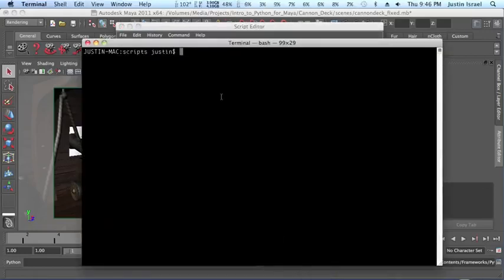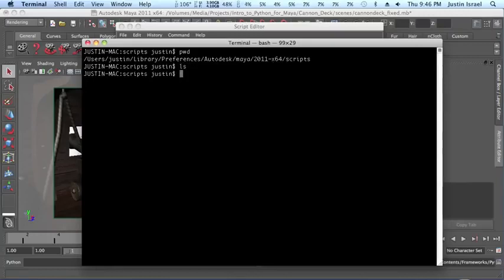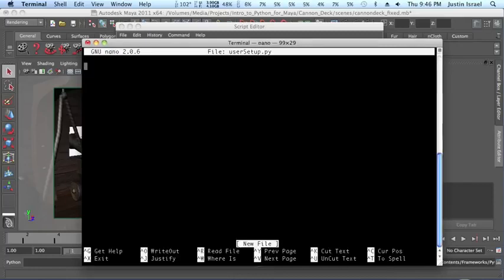So let's open up a shell, and I'm already in my Maya scripts directory, and I have nothing in here, but there's a special file that Maya will look for when it's starting up, and that's called userSetup.py. You can also do a MEL one, and it will look for one of those, but it'll only run one if you have it. So let's just do userSetup.py, and you can use whatever editor you want. I'm using this in a terminal, but what I can put in here is import maya.commands as commands.